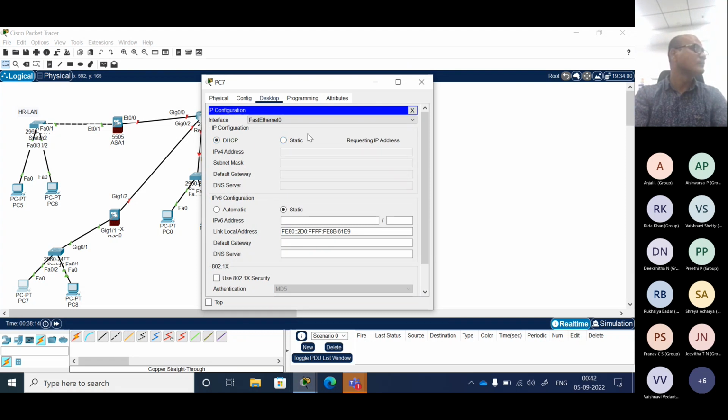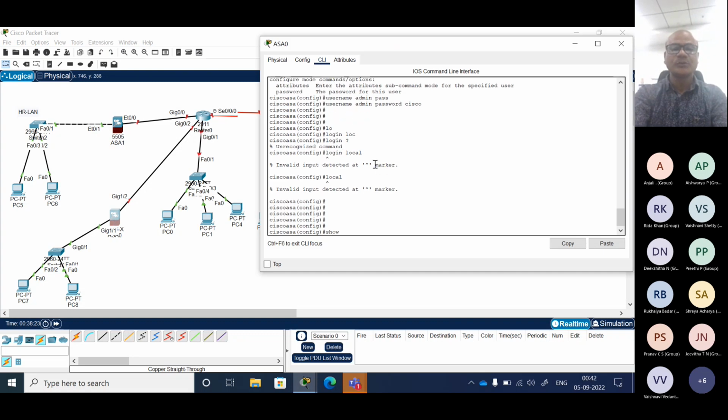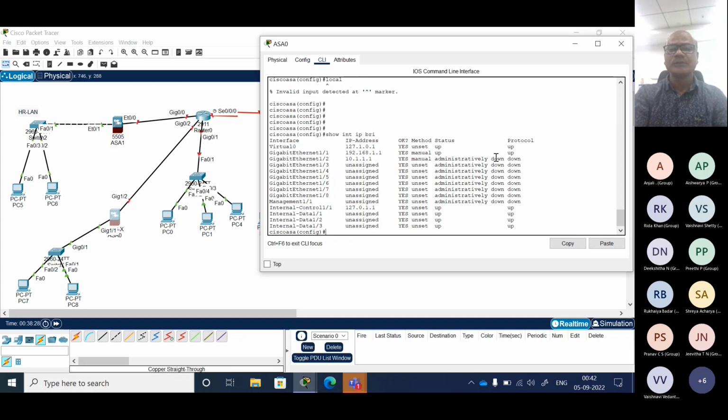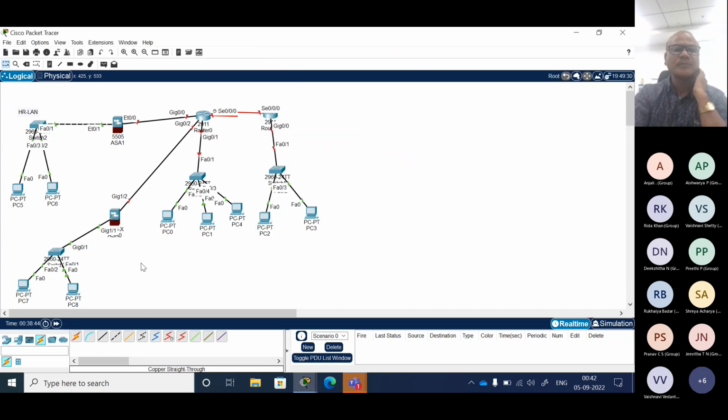Second firewall. Check the first one that we assigned. First network. Let me just show interface IP brief, right? So this is the IP address. This is the correct IP address, right? You want me to remove this?